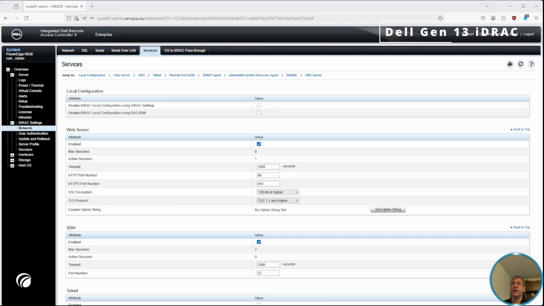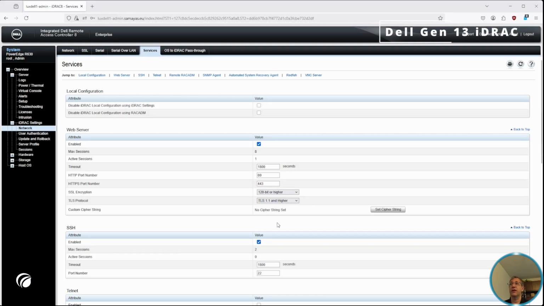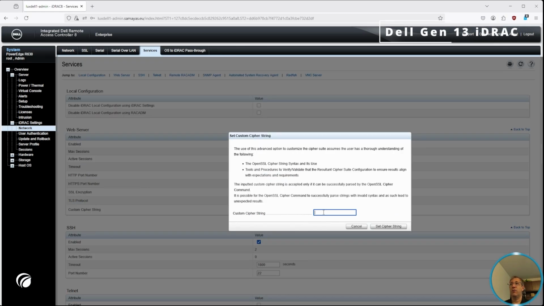And finally we can tweak our SSL. We can switch from 128 to 256 and we can switch TLS 1.1 to TLS 1.2. The higher this is, the better of course, but with all the browsers that might not always have been supported. And then finally we have the custom cipher string. Here we have a little pop-up where we could decide which cipher to use. For now I haven't played with that yet since my custom SSL certificate isn't working. Maybe I'll try to tweak that in the future. But in essence it allows you to harden security.